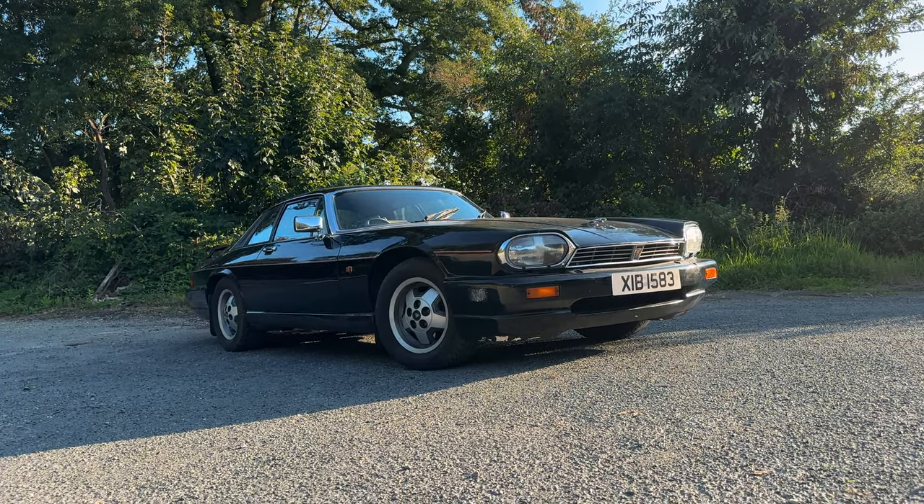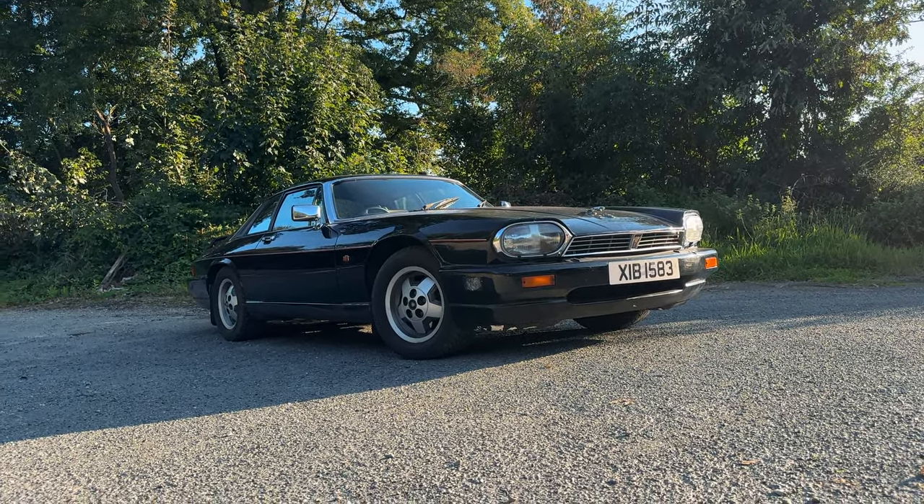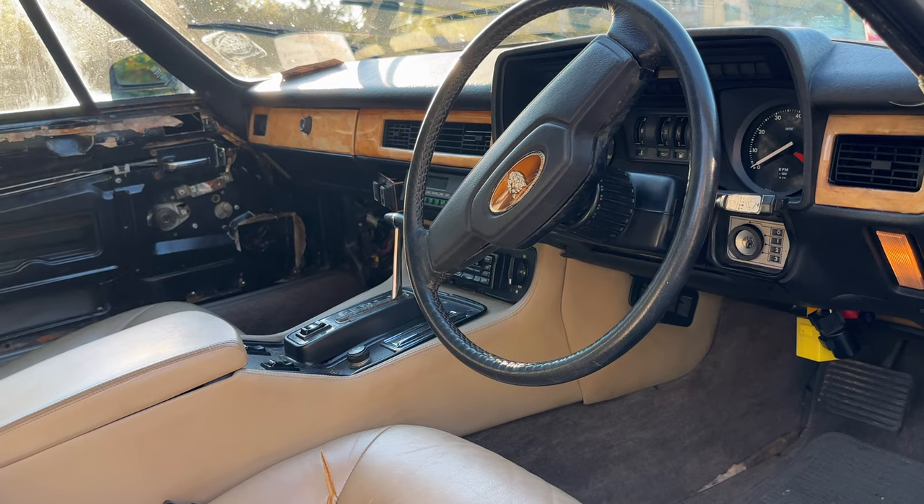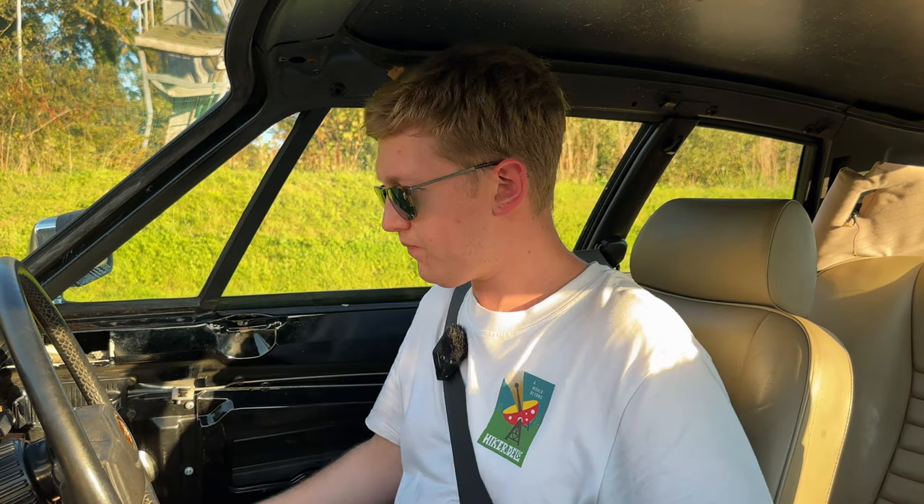If any of you have an idea in mind or want to make an offer on this beautiful car, please let me know. Of course it will come with the red interior, which will look absolutely spot-on. I'm looking forward to getting the red interior in just so I can see it myself. Thank you for joining me for this quick drive in the XJS - just giving you a bit of an update, letting you know that it passed its MOT with only three advisories, which I'm really happy about. Cannot wait to get the tie rods done, because that will really stiffen up the steering and make it feel a lot better on the suspension when driving over the potholes.